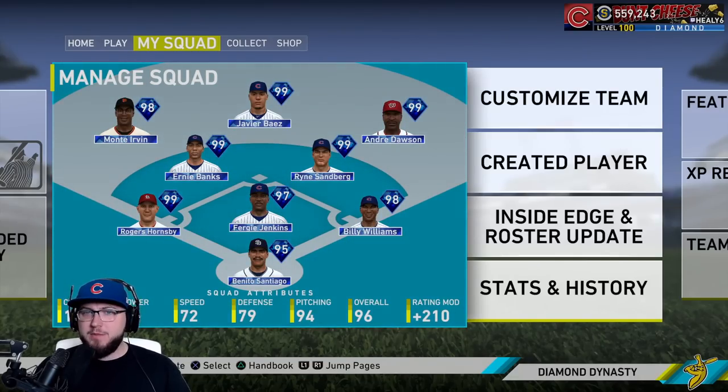I did all-time Cubs early on in the year, but so many new cards came out, and I think we're towards the end of a lot of great cards coming out. So I decided to start them up. As you can see, the Cubs have 99s in five of the eight position spots. The rotation isn't going to be too bad.